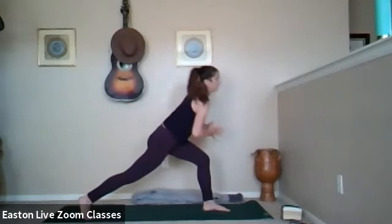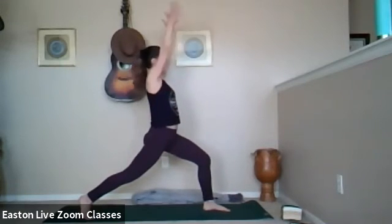Next, inhale, meet up at center, arms up. Exhale, warrior two, open up. Inhale, reach, reach, reach forward. Exhale, extended side angle, elbow to top of thigh, right arm up and over the ear. Next, inhale, reverse your warrior, right arm down your right leg, left arm high.